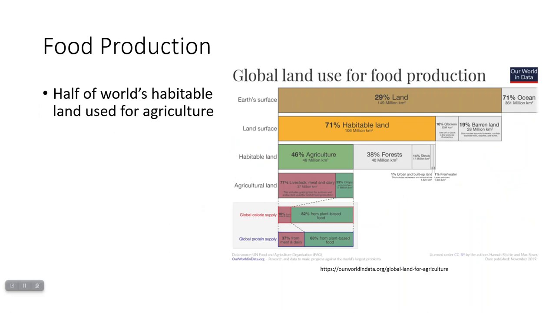Food production is a very important use of land. If you look at this diagram, about 71% of the Earth's surface is ocean, about 29% is land. Of the land surface, 71% is habitable — meaning we can live and do stuff on it — because there are glaciers and barren land like deserts we can't really live on. Of the habitable land, we use 46% for agriculture — almost half of the world's land. Then we have about 38% as forest, 14% as shrub land, 1% as freshwater, and 1% as urban land.